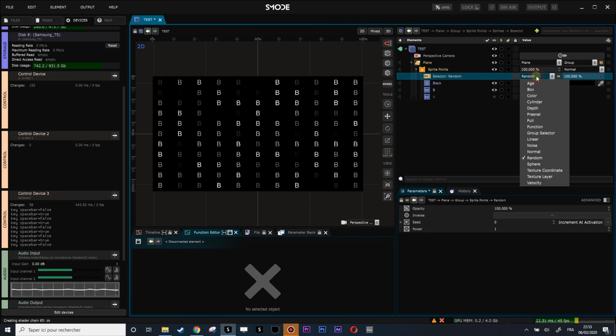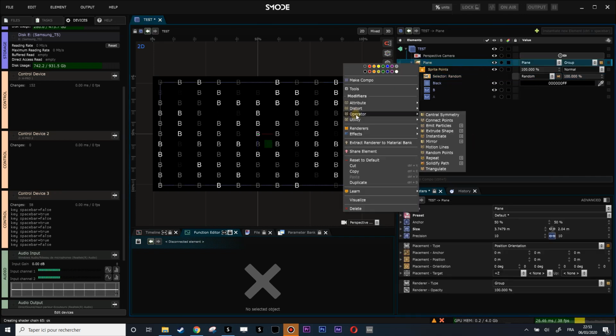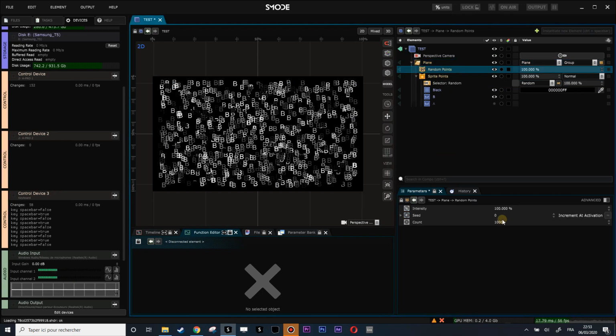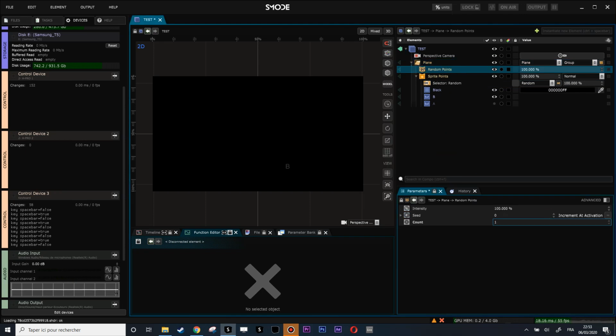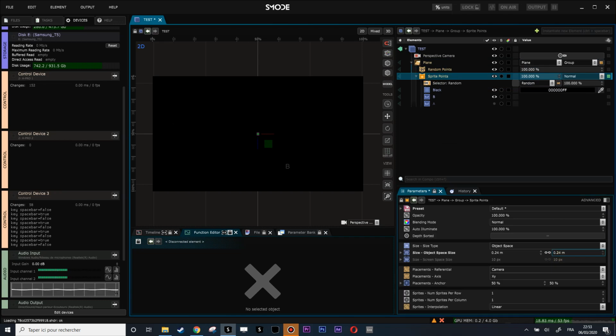And here, instead of random, well, random for the time being will be alright. So let's add a little operator, which will be a random point, and reduce that to 1, in order to leave only one sprite point.